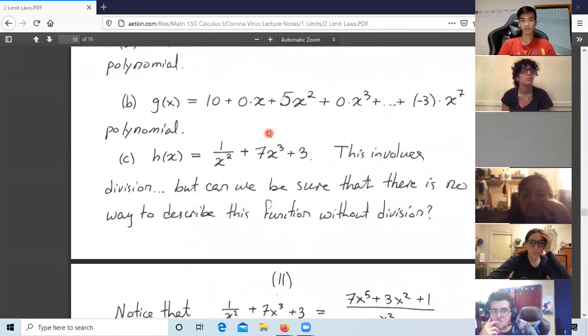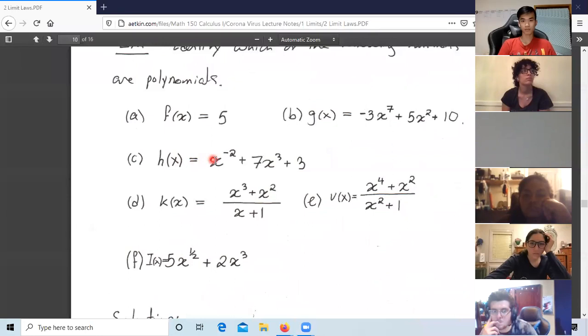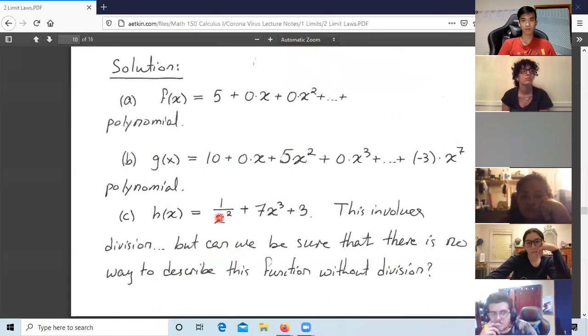Look at it. If I could express it as a polynomial, if I could find another formula that does the same thing, multiplication and addition works with every real number, correct? But here, if I put in 0, it's undefined. Multiplication and addition works with every single number. But throw in a 0 here, it doesn't work. So there is a difference. If it could be expressed using only addition and multiplication, there would not be a problem plugging in any number, but I have a problem plugging in 0. So it cannot possibly be a polynomial.